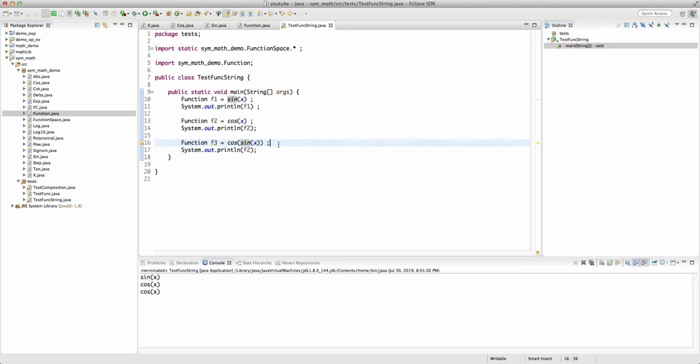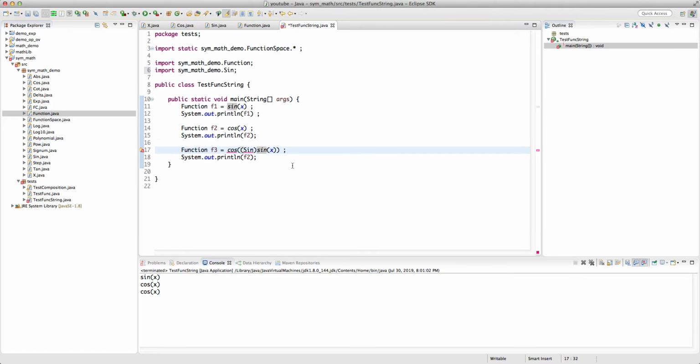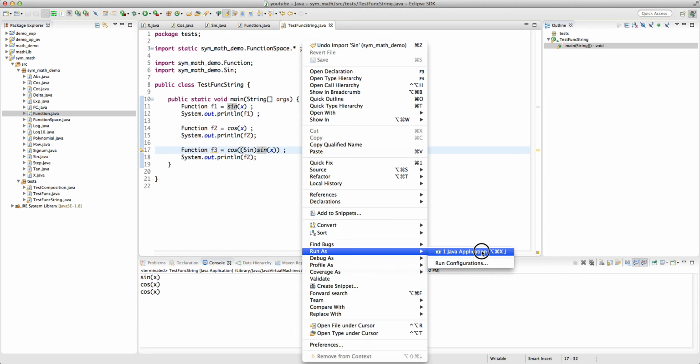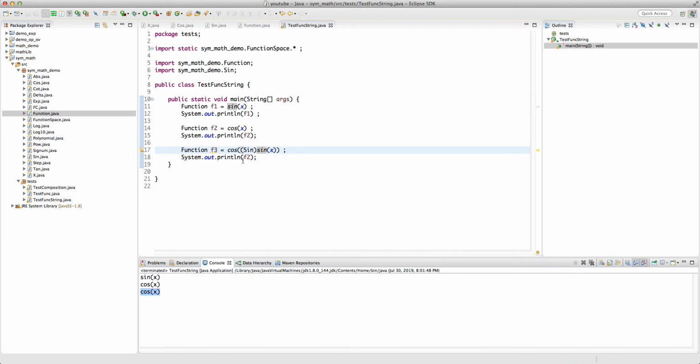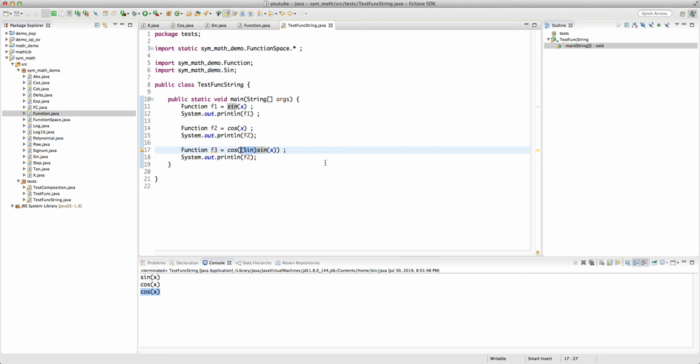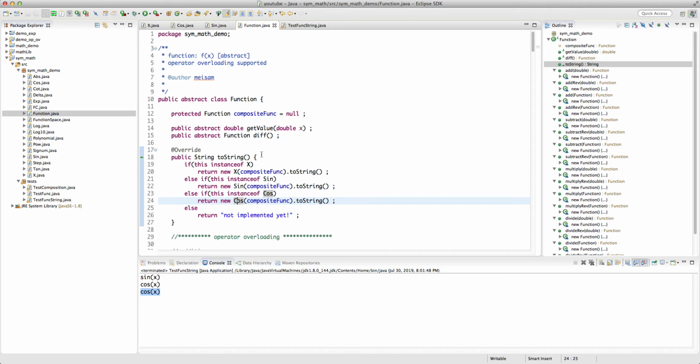So the reason is that for sine of x, the return type is a function, right? It's not a sine object, it's a function object. That's why it's not able to. Or if we do a typecasting, it still doesn't work, so typecasting doesn't help here. So the question is, how do we overcome this problem?